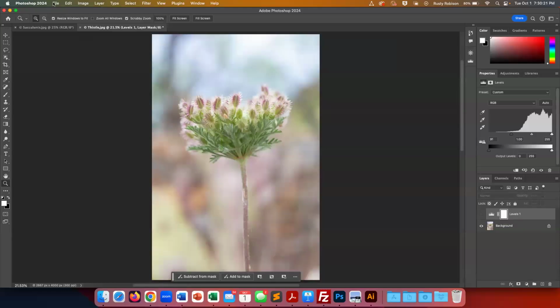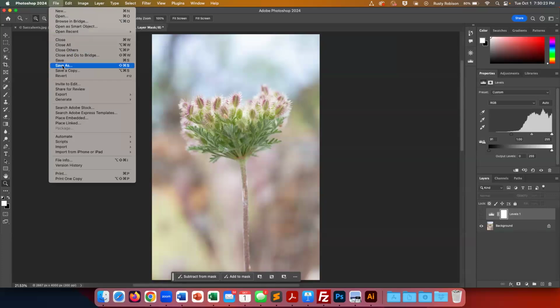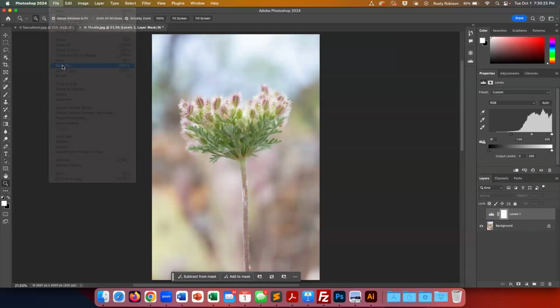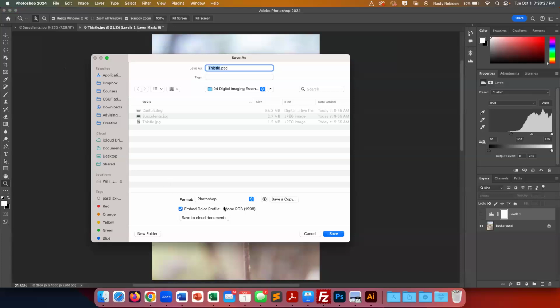So what I want to do is go File and Save As. And it's automatically going to assume I want a Photoshop file. And there's these other ones too. There's TIFF right there. And you can save to cloud documents.